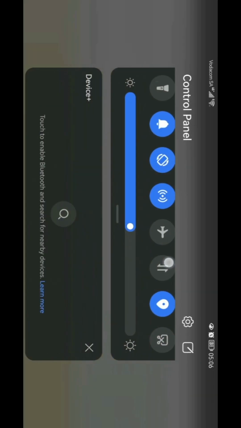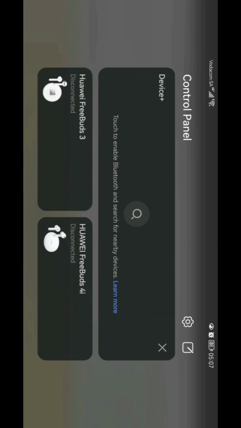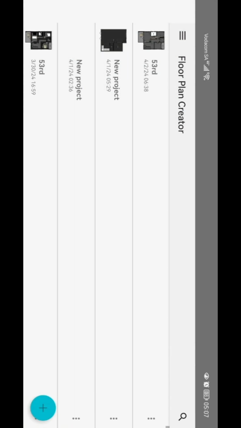And what app am I using to screen record? Well, my phone comes automatically with a screen recorder, so I'm not sure of what kind, but if you search on Google Play Store, I'm pretty sure you can find third-party apps that give your phone the capability to screen record.